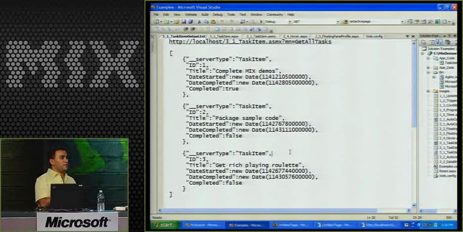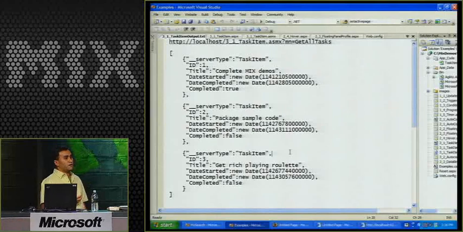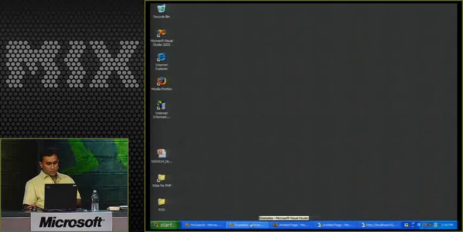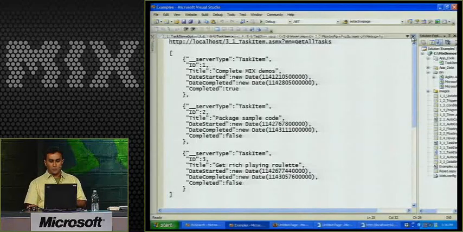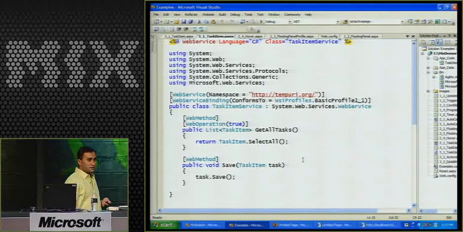And I can just go ahead on the client side and evaluate this into a set of objects that I can then go ahead and code against. So the networking stack really makes it easy to be able to access services from your client app. Let's get back to the presentation.